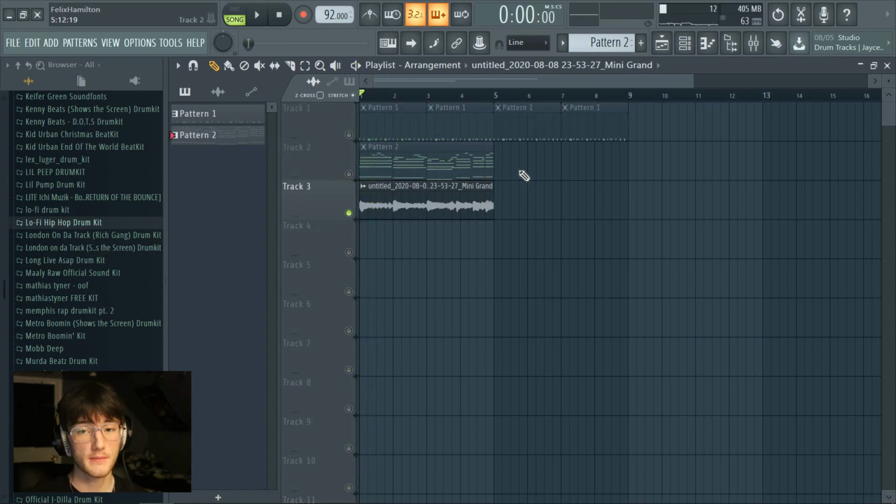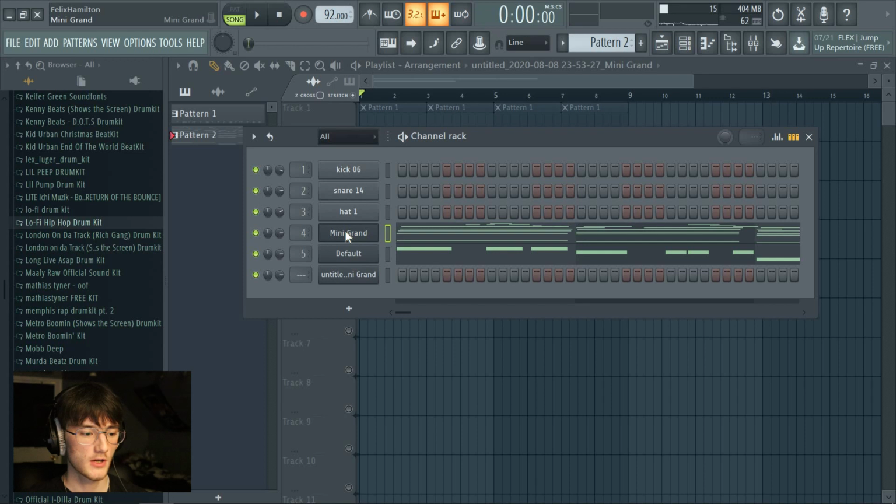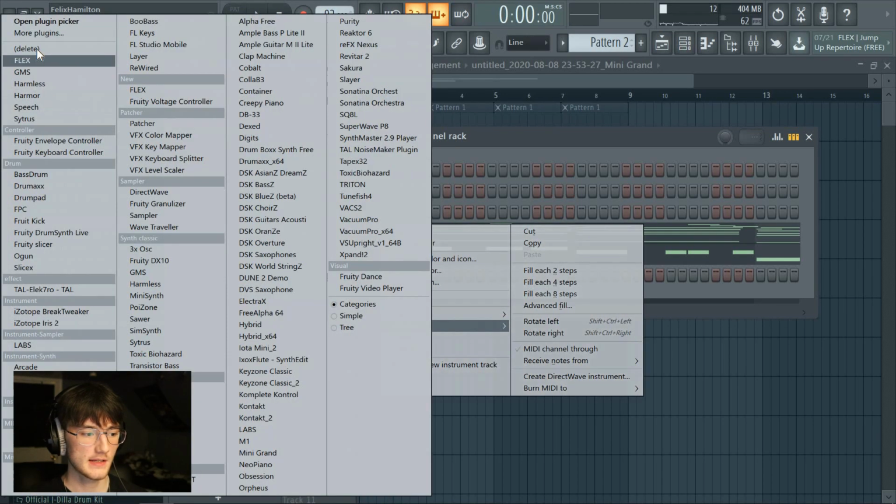And this is a really good way to minimize your CPU usage when you're using a lot of plugins and stuff. And also it's a really good way to take a sample that you have and chop it and, you know, make some nice lo-fi sounding kind of chops. So I'm going to actually go right click and now do replace and then delete.